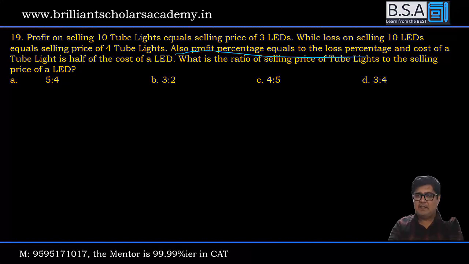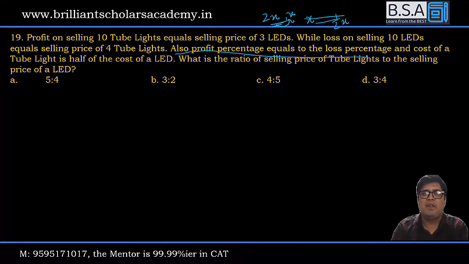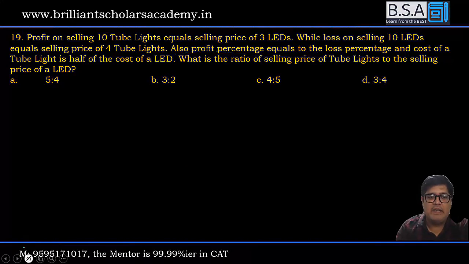So in this case, when you have to take half of something, don't take it as x and x by 2. You're making a mistake. ऐसा मत करो. Rather x, 2x ले लो. The second number is half of the first. Half करना 1 by 2 दिखाना जरूरी नहीं है वहां पे. So listen to this. I'll start with the information that gives me a common link. The common link given to me is here.